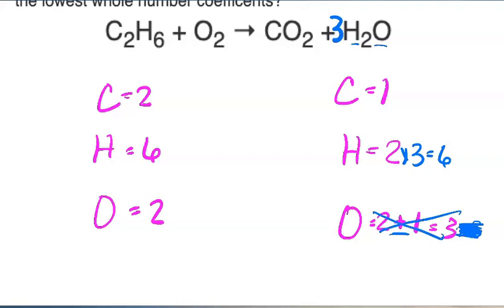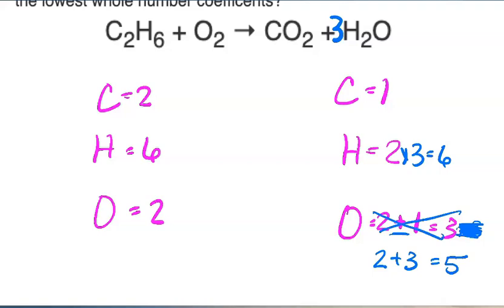That's why I put the plus sign, so that it reminds me that I have oxygen in more than one compound. So I have 2 oxygens here, and then I have 3 oxygens here. So that's 5. Okay, so let me erase these little marks here. Now I look and I see that my carbons aren't balanced and my oxygen's not balanced.